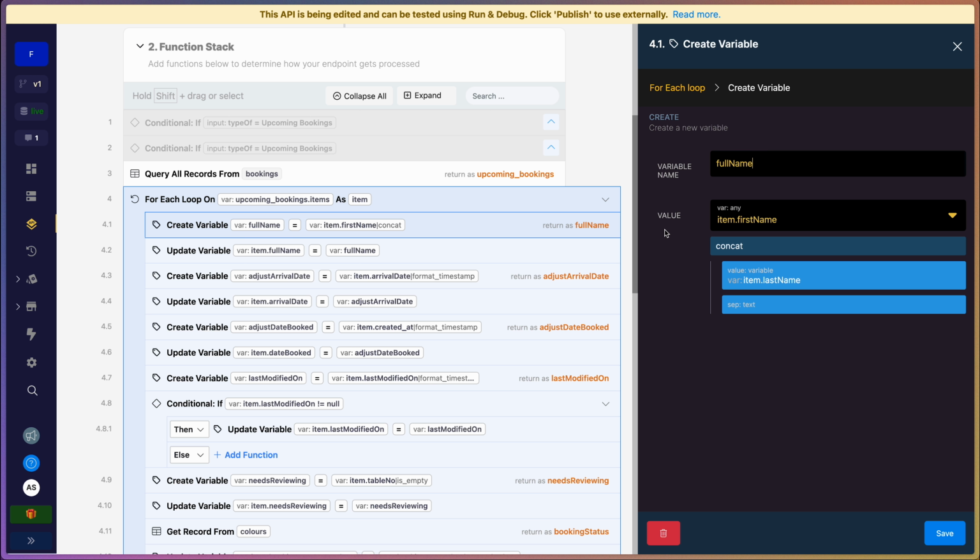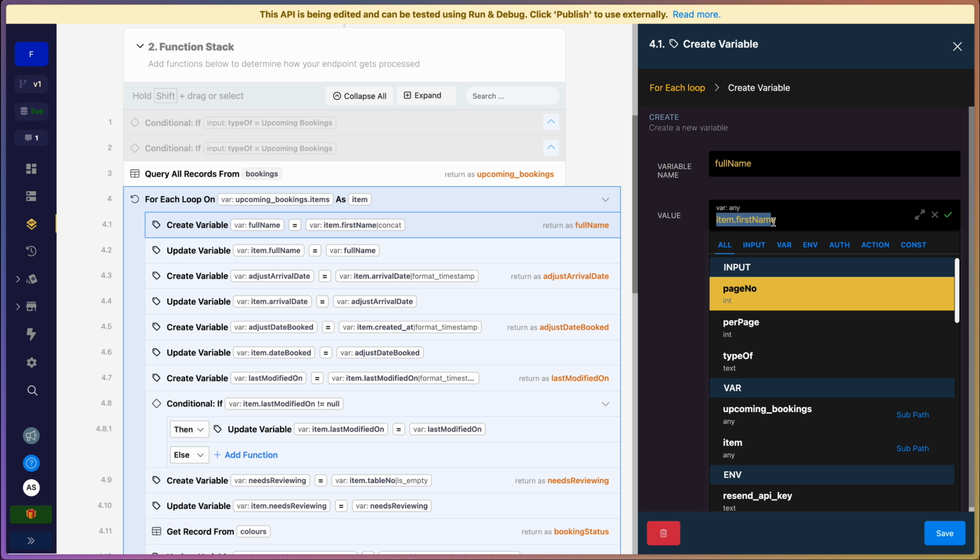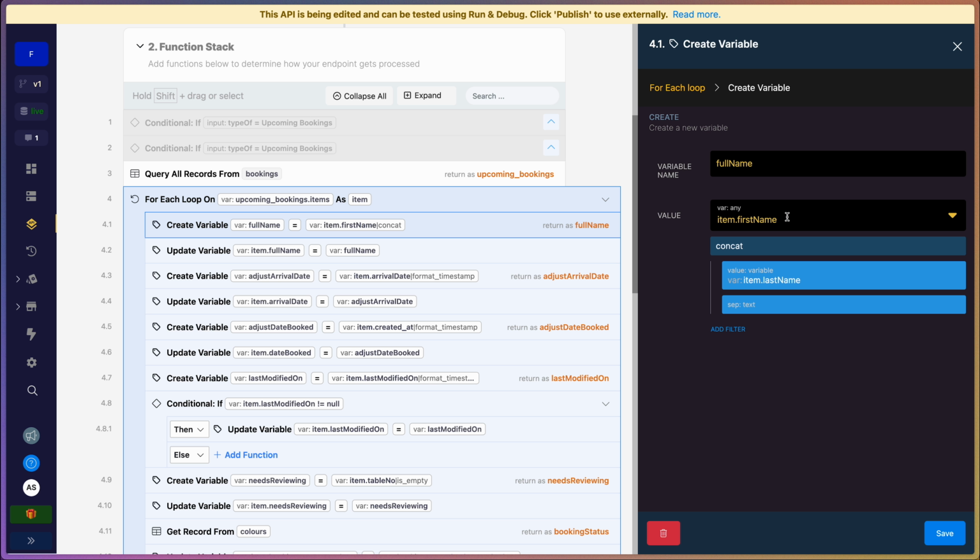For this variable, we're applying a value of item.firstName because the item from here has the first name. So we want to grab the first name, and then we apply the filter of concat. Concat is what essentially adds the first name and the last name together.